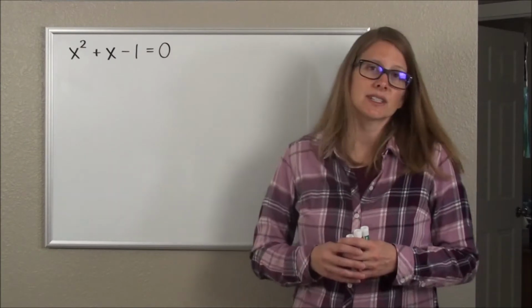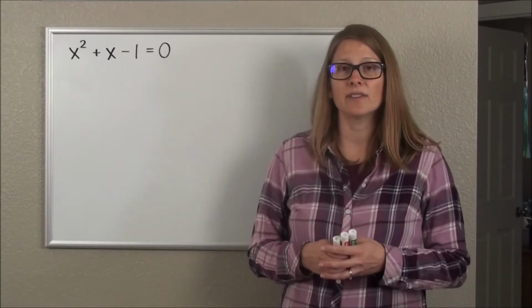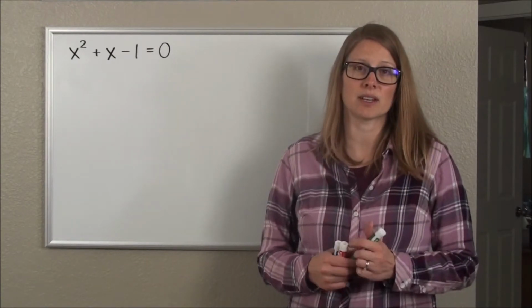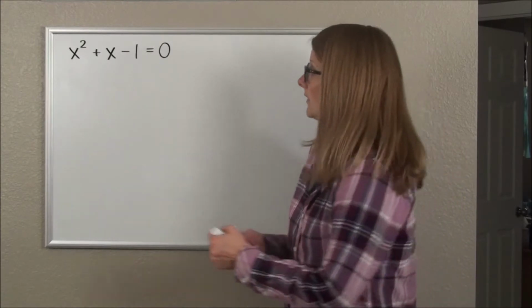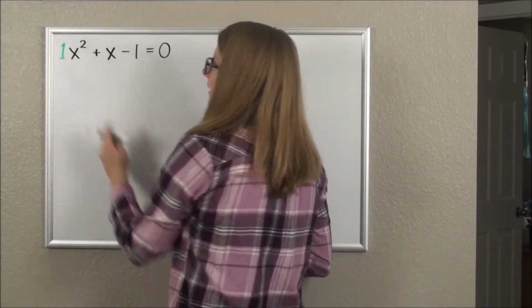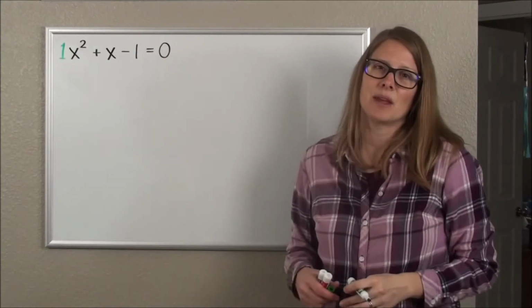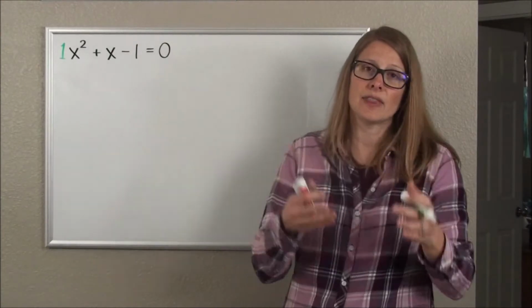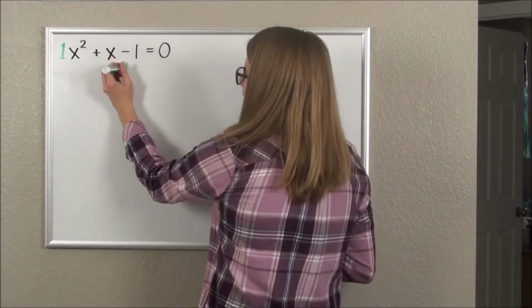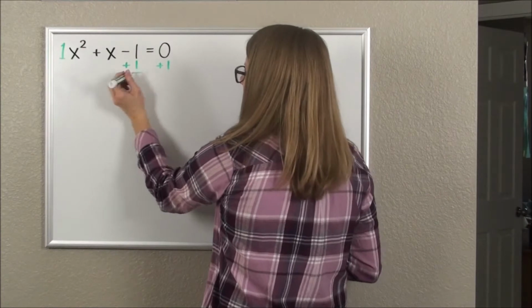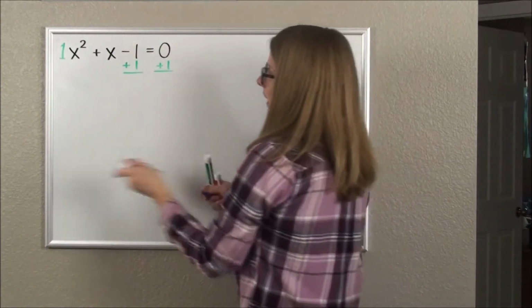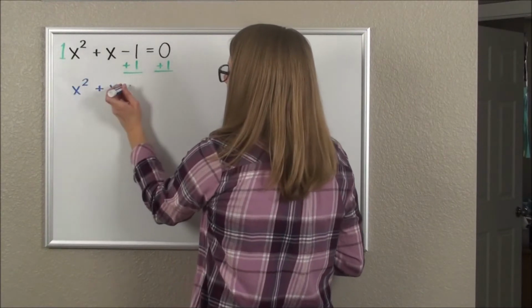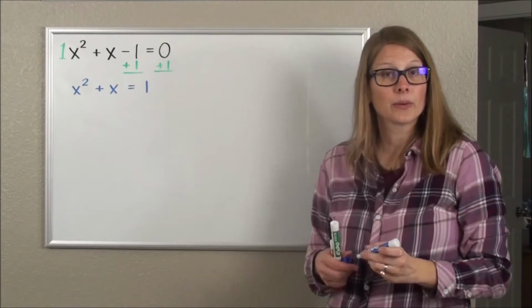So let's take a look at this first example, and remember that our very first thing we have to do before we begin working on completing the square is make sure that the first coefficient that we see, the leading coefficient, is 1. In this case, when I see nothing in front of x squared, I know that its leading coefficient is 1. That's telling me that I'm free to begin the process. And as we begin the process, I want letters on the left and the numbers on the right. So I'm going to take this 1 and relocate it to the other side. So far, this doesn't feel any different than the examples we would have done in the last video. I now have letters on the left, and I have a number on the right.